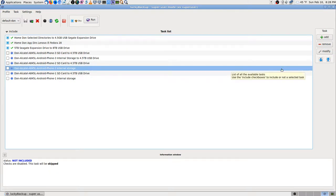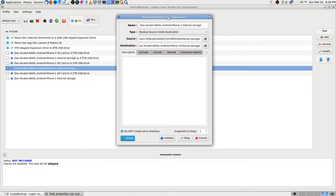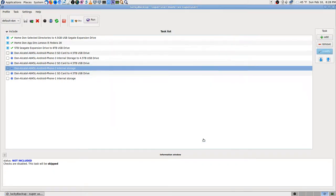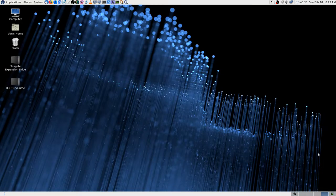Let's see now, the internal storage. Oh, you can plug them in with the USB cable and get the internal storage. That's what I think I was doing in that case. Yeah, USB. So that's how I was backing those up. I was plugging the USB cable in, getting it mounted up and then backing it up. It's still a pain, and I think I could do that over the network too. Well, I'm going to go ahead and close this now, so I don't mess it up, and I don't want it using up more resources.